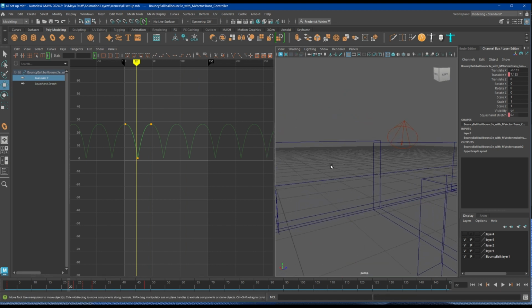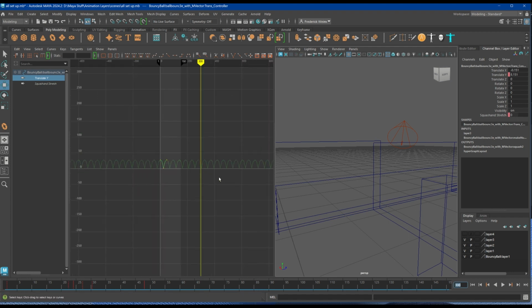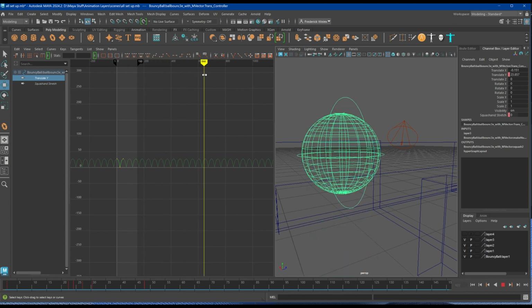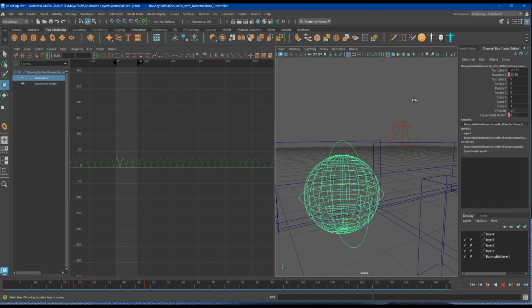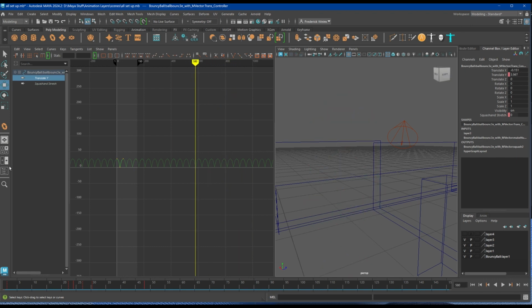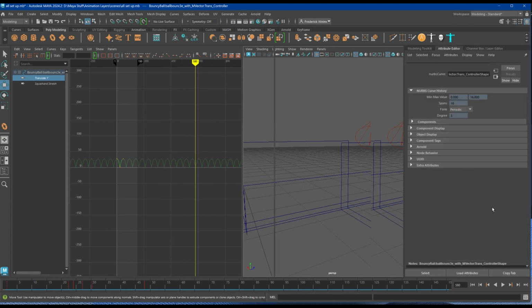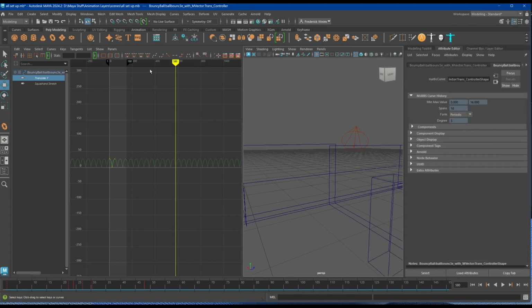So if I want this to go a bit longer, say, let's say I want, come in here, just to 300 frames. Okay, so I should have enough frames to do all this. You can see I can keep going and going and going. There we go. Okay, there we go. So I can make that go into infinity.